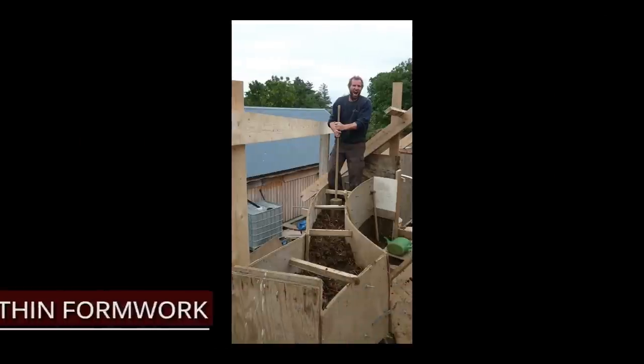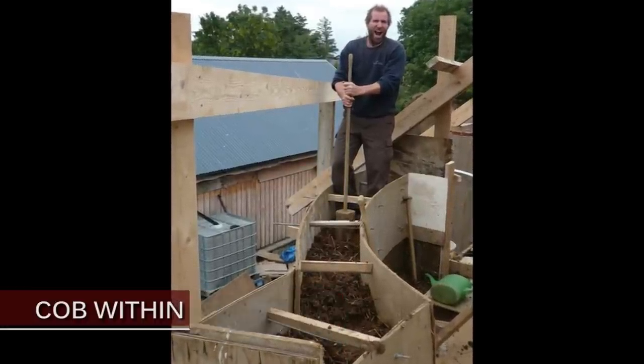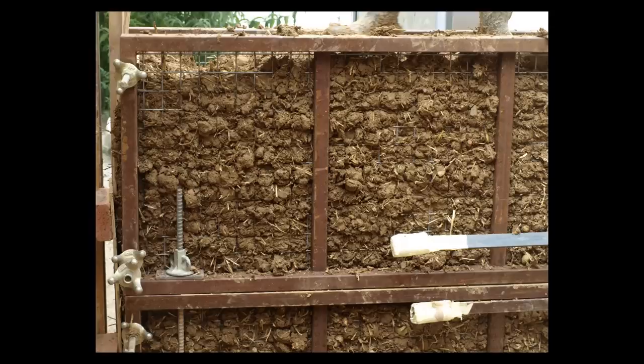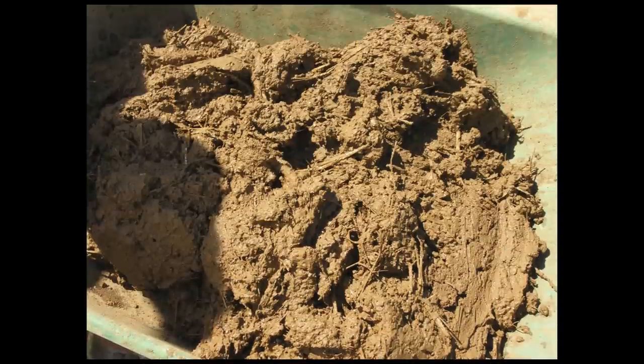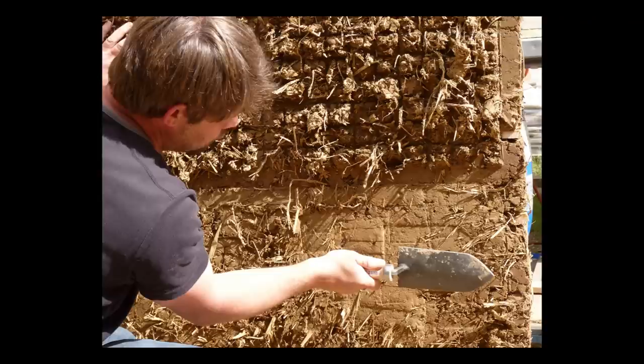The use of formwork requires equipment and handling of the shutters, but it speeds up the process of shaping the wall. Formwork may be made of wooden panels or rigid metal grids. The pairing is quicker. The filling of the form requires special attention to guarantee that there are no voids in the cob. There are different practices for filling the form, with the mix more or less stiff or wet. Cob mix used in formwork may be stiffer and drier than the mix used to shape cob without shutters. Cob formwork doesn't have to be as resistant as rammed earth formwork, as there is less compaction. The shutters only give the shape to the mix.